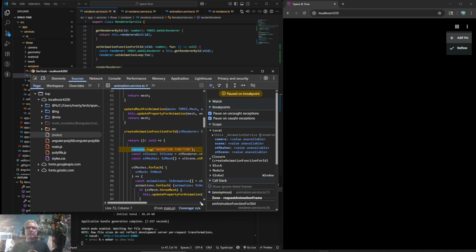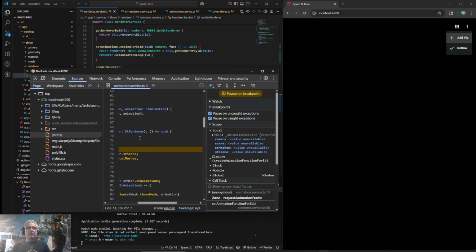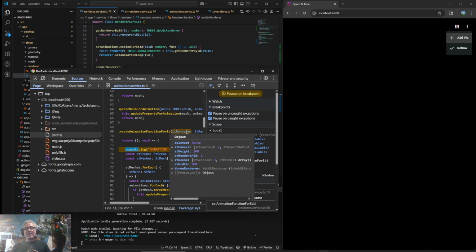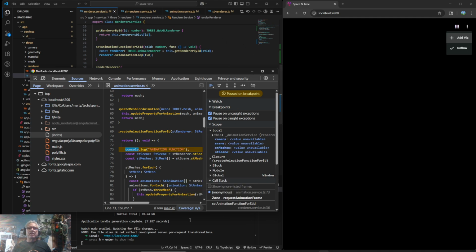I don't know why I called it renderers. No, st render. It still has a reference to this.